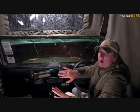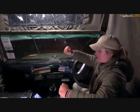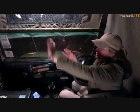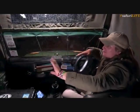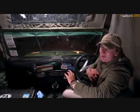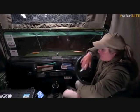Eventually though, it got to a little rocky section and I was able to maneuver the car quite quickly with one swift little one of those, and then it was just enough to get the tires out. But interesting how you have to drive in mud to try and work your way out. You know, the more you do it, you sort of work these things out. Anyway, we managed to get back up on the road again.